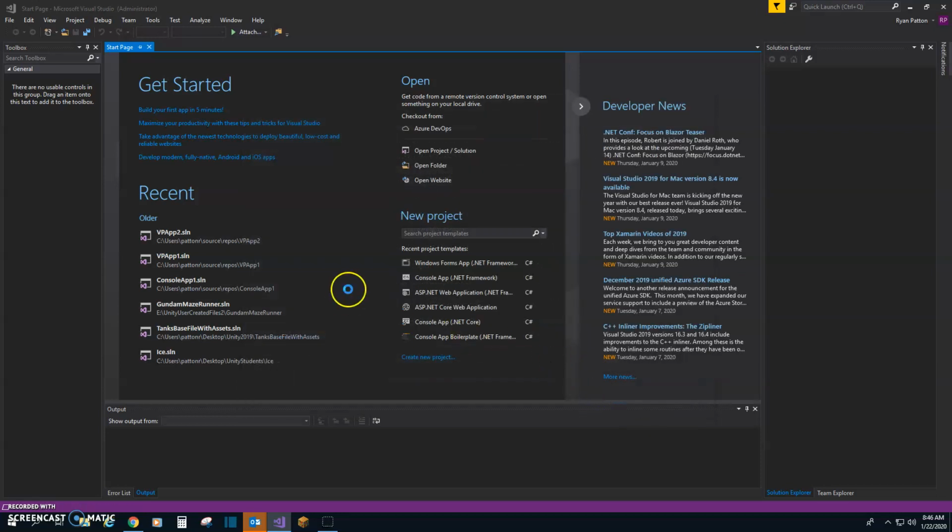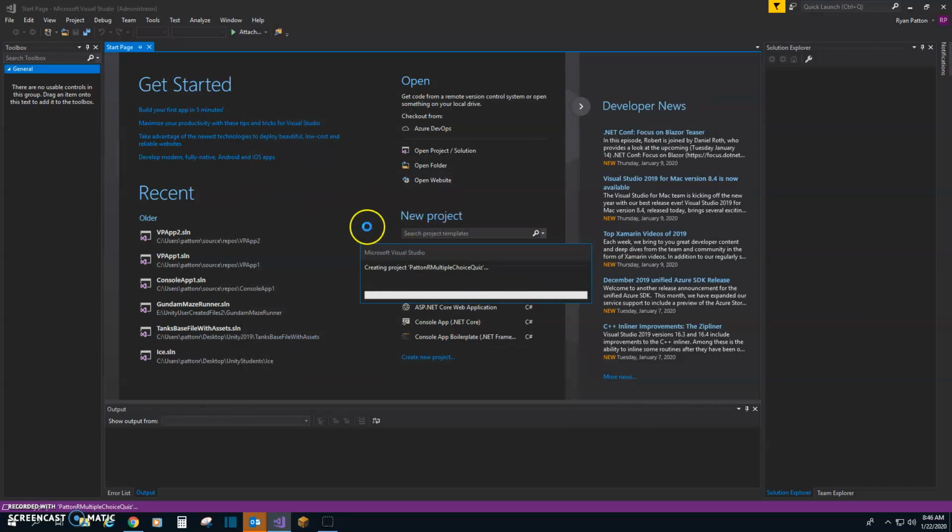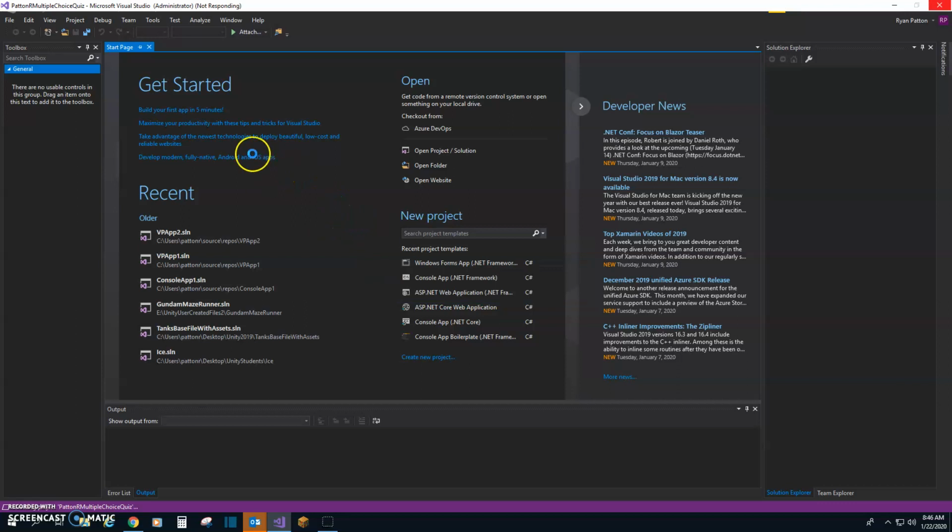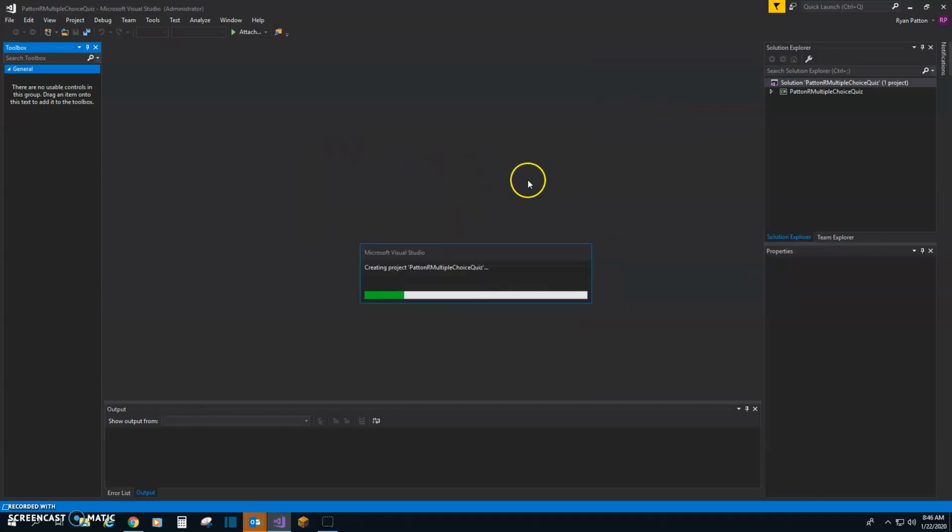Okay, so we're going to create ourselves a Google form. A Microsoft form. Okay, so what we're going to do is we're going to make a Visual Studio multiple choice quiz. Okay, the questions are going to be in a particular format. I'm not going to so much tell you what kind of questions to write or ask.